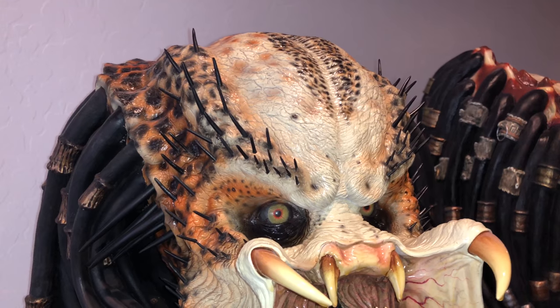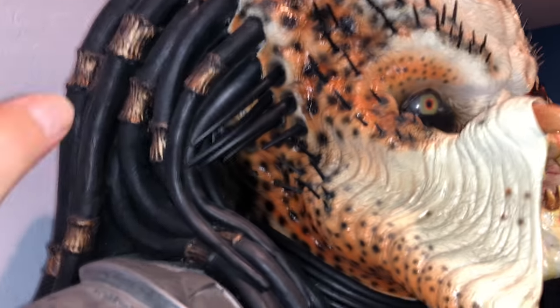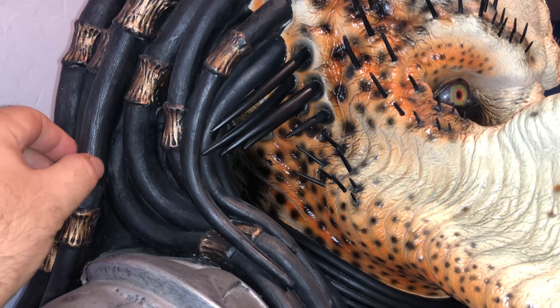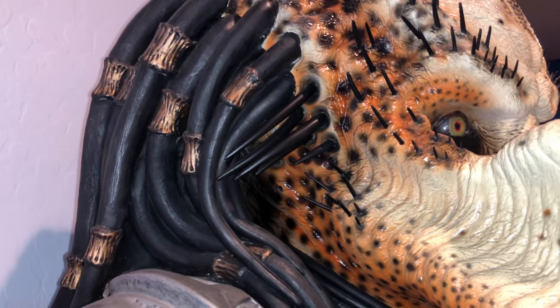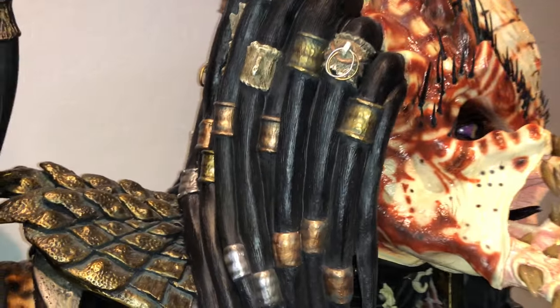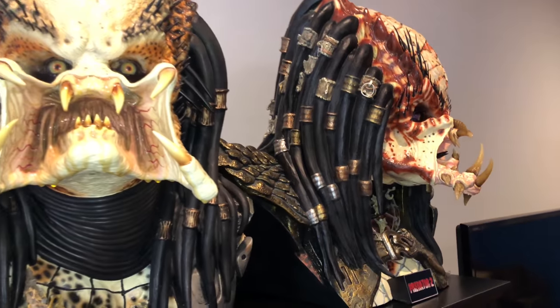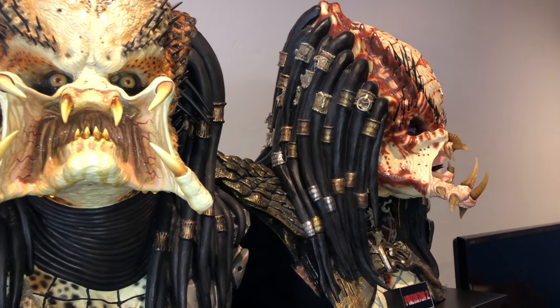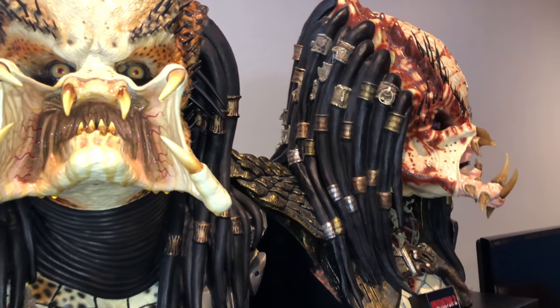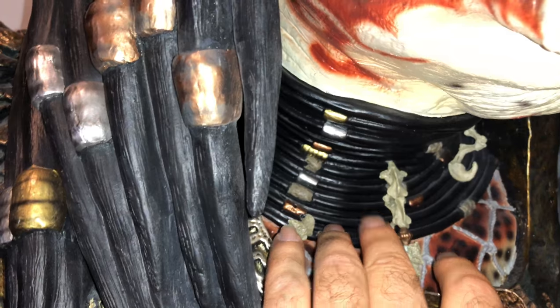The original packaging actually came with a little bag of extra quills so that if you chip one off you could just glue it back on. On the original Predator head, the dreadlocks and bones are all one solid piece, whereas on the Predator 2 head they are individually added — everything's loose, like a necklace. At Stan Winston Studios, the original sculpt did include hair, but the additional elements were actually added during filming.